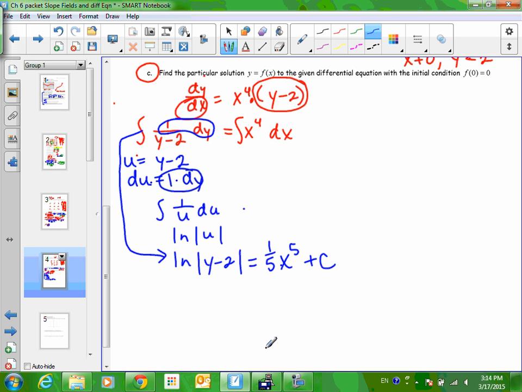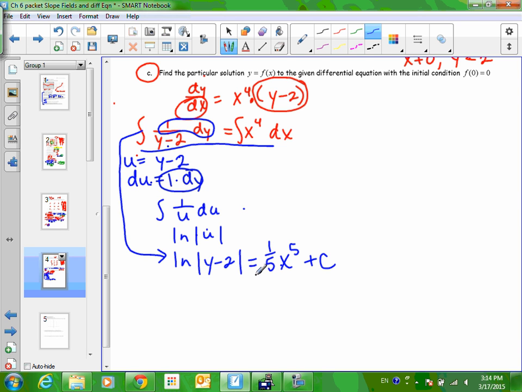Okay, so here's the deal. Usually, the way these work out, you get a point just for separating your variables and showing that you needed to integrate. Just like right here, you already got 1 point out of this problem. Another point for integrating correctly. Maybe 1 point for each side, maybe 1 point total. It just depends on the problem.